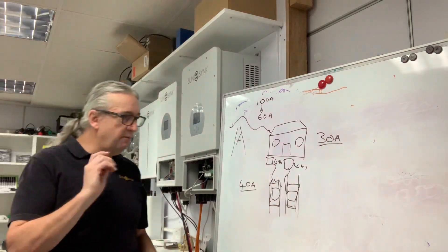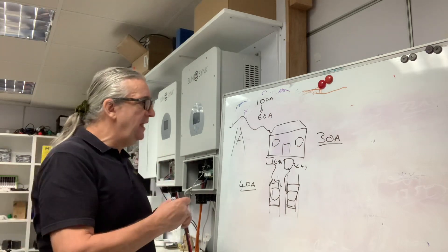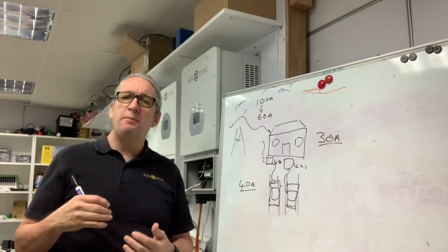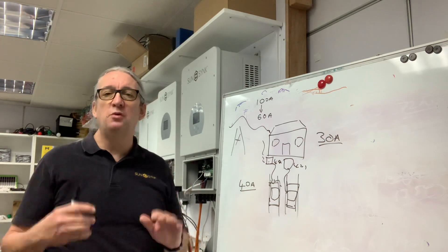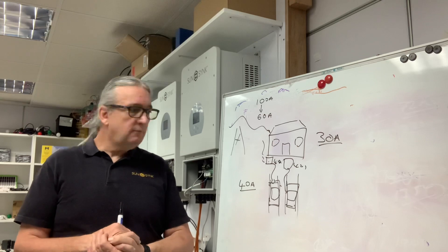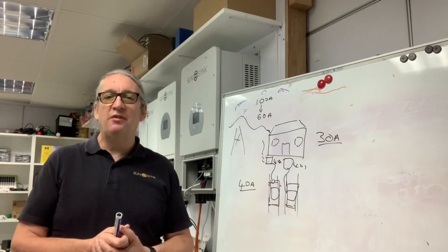This is where storage comes in, and this is the beauty of using storage. These power boxes use what we call a power maker — a battery and an inverter. What happens is the supply will trickle charge into these batteries and fill them up. We don't need a huge amount because often the cars just need topping up, not a full charge. But if they need a full charge, we can run it overnight. We can store the power in the power maker, and with a 10 kilowatt inverter — lots of power — and each box will have a couple of batteries.